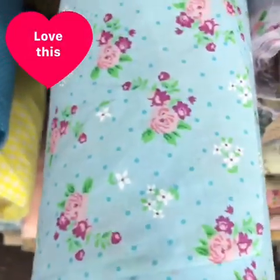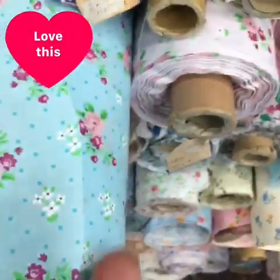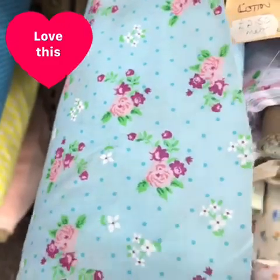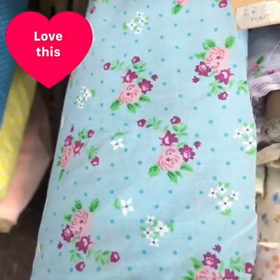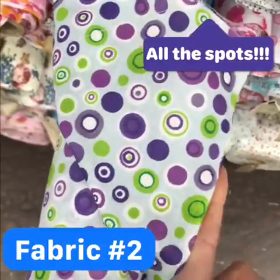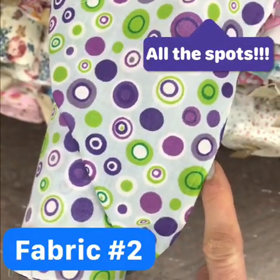The first one I've seen is a poly cotton, and I think for a child's apron project it's absolutely fine. It just drew my eye - it kind of reminds me of Kath Kidston, kind of vintagey - so I think I'm going to get some of this one. This is another one that's taken my eye, quite funky, and I think that would appeal to a variety of different ages. It's another poly cotton.